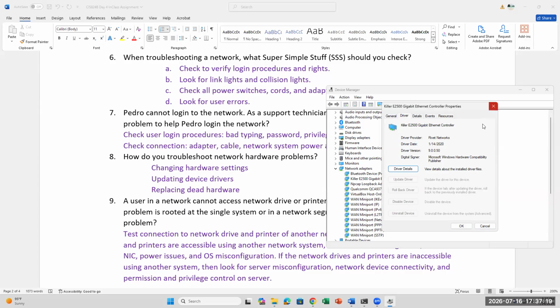So if you right click, you should be able to see update driver, or you can go to properties and the driver tab. There should be a button. See, it's hidden right here. It's grayed out. You can just click that. When that happens, it's going to prompt you two things. One is to use the one that comes with your operating system. Microsoft has a generic driver to be able to handle all kinds of different types of hardware in that area, for the network adapter, for example.